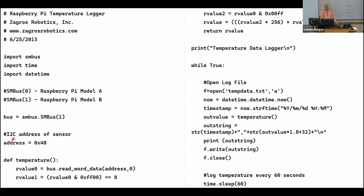The next line is a comment that says that we need to set up the address of the sensor. You'll recognize 48 now, hex 48. We're going to store it in a variable called address. The next thing, we're going to take six lines and define a function. This function is going to be called temperature. It's going to go out and get a reading from our sensor and then return that to us.